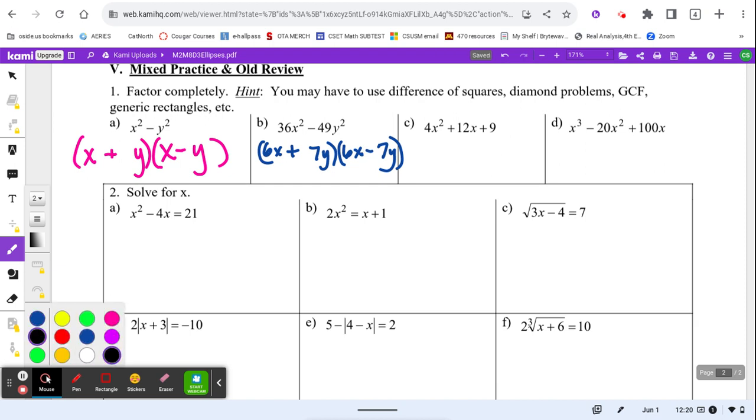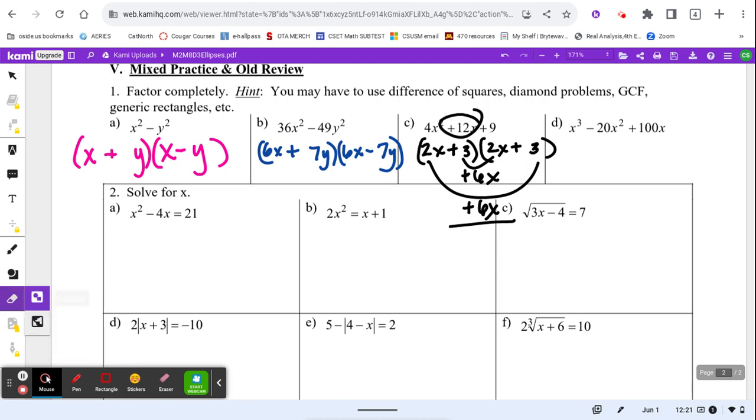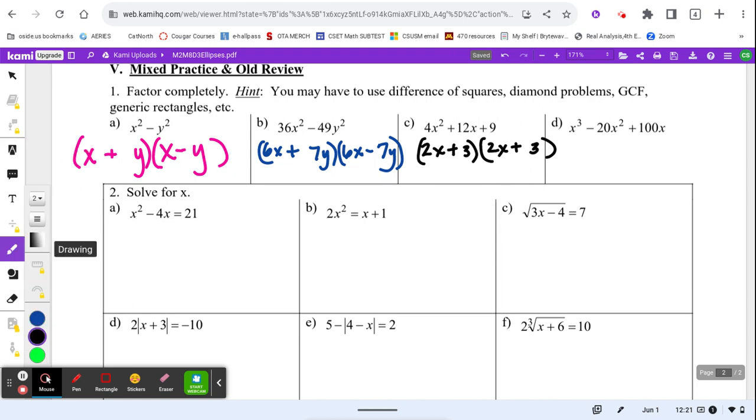Now this next one is a perfect square, meaning that at the front, we still do 2x and 2x, that makes 4x squared. And at the back, we still do 3 and 3, that makes 9. But why is there a middle term this time? They have the same sign. This would make 6x, and this would make 6x. And 6x plus 6x equals that 12x in the middle. Notice I want both to be positives for that reason. So this time there is a middle term. What's the shortcut way of writing this? We sometimes would write it as 2x plus 3 squared. So that's why it's called a perfect square.